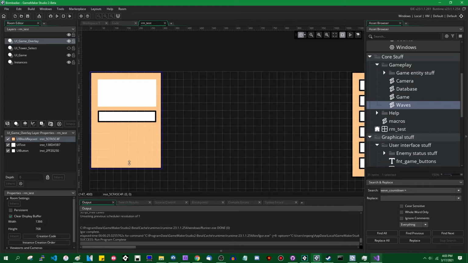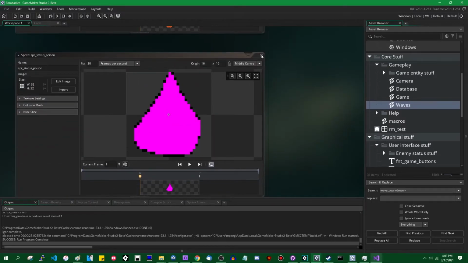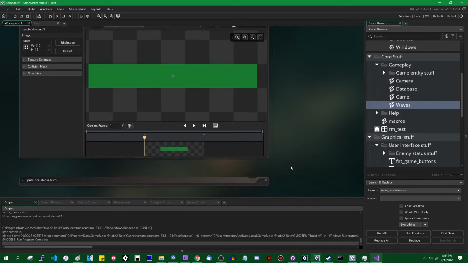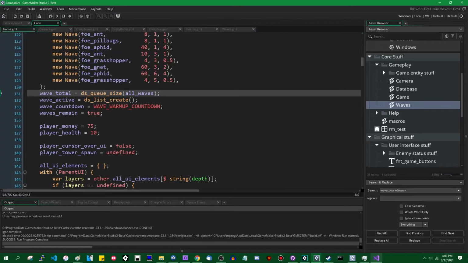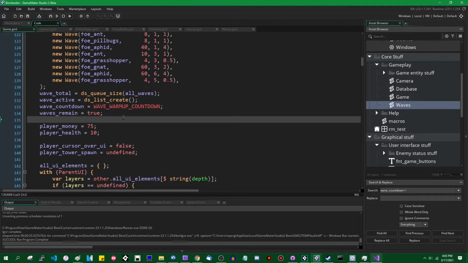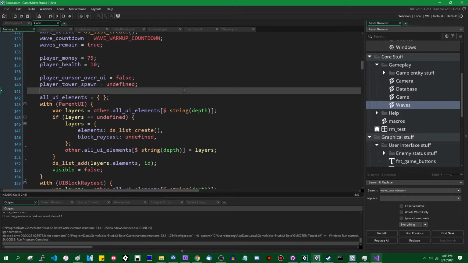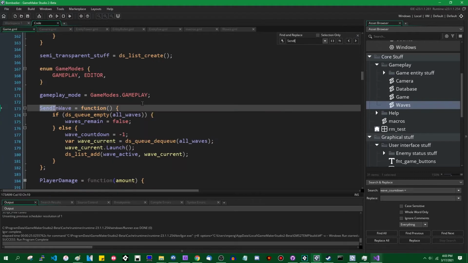Okay, another thing is that really that's all the UI I want on this part of the screen now. So I can collapse this, and the last thing I want to do, and this should be fairly easy, is give you some extra money if you send something in early, as a bit of a risk-reward thing, because now it's really just risk. It's risk and getting your impatience out and starting things earlier so you don't have to wait. Somewhat, you could sort of time it so that if you have towers that hit the same section of track twice, you could time the waves so that the waves aren't arriving at the same time, but that's pushing it a little. Send in wave.